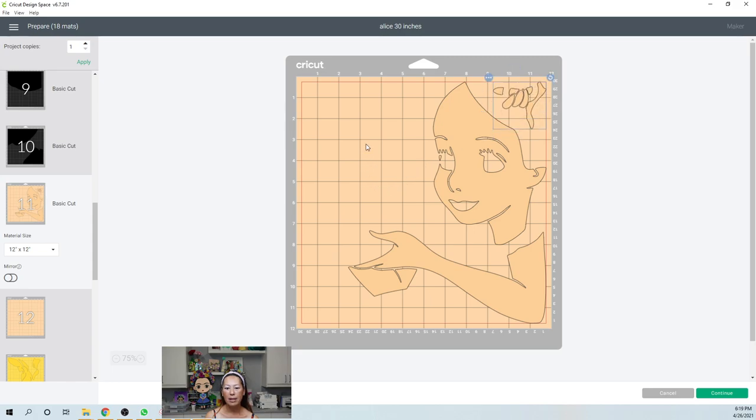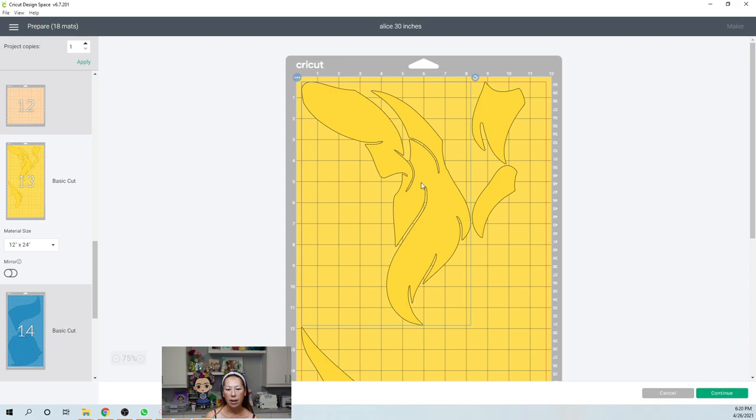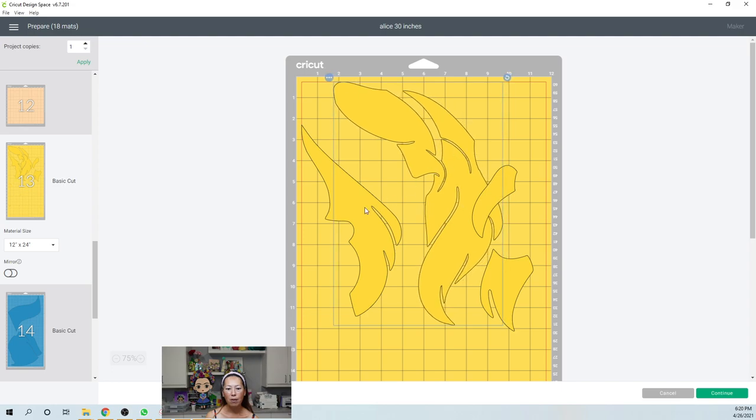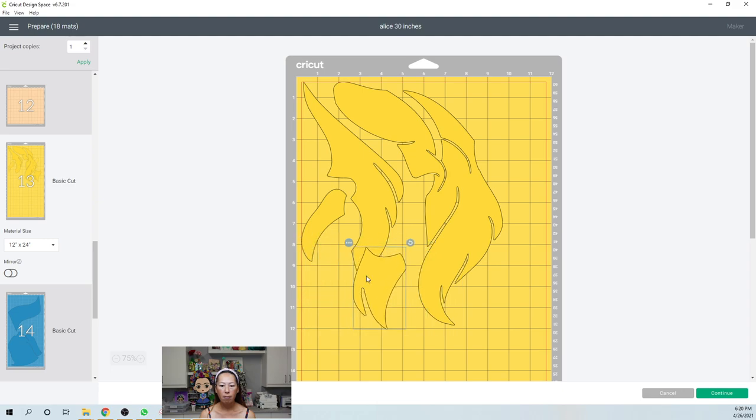If you wanted to save it for next time, you have more usable space right here. Okay, let's look at the hair. So the hair is, oh no, that hair is fine. Let's move up this big piece. Let's move this over. Oh yeah, so the hair is one 12 by 12 piece of cardstock. That makes more sense. So next time you have a long piece right here that you can reuse. When you're doing your paper, just line it up to the 12 line. This is fine, it's gonna cut beautifully.